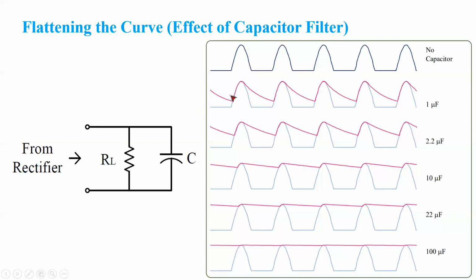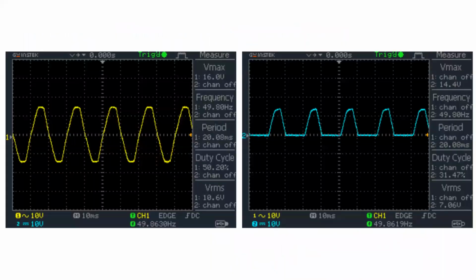Now, this portion we got from simulation, right? Now I want you to see some results from the oscilloscope. That is from your lab. I got this screenshot from your lab. This is an actual screenshot. Actual means this is the output of an actual circuit. The circuit is made on the breadboard, and then I took the result from the oscilloscope. This is the actual result, not the computer result.